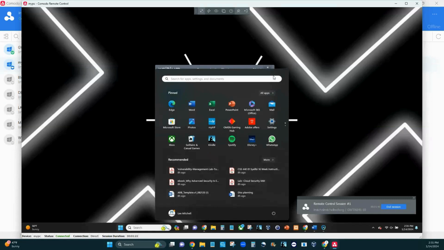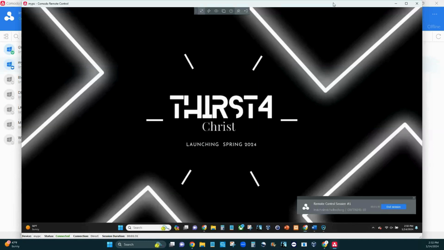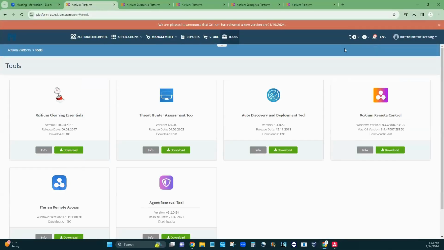All right. We'll wait this 10 minutes out, and I'll go back to this application. We're going to let that EDR install on my other machine, and then we'll take a look at the main screen once again. But you get this from the tools section over here, and they have some different tools that are cool. They're kind of gimmicky, but I think they're good too.